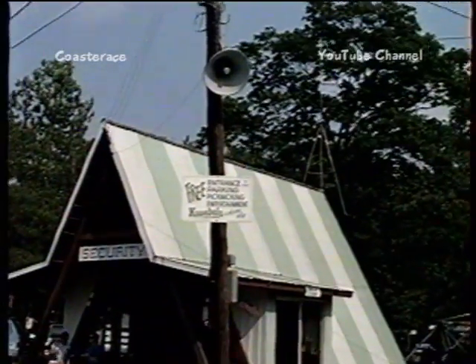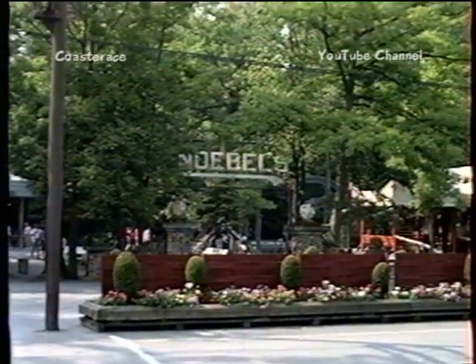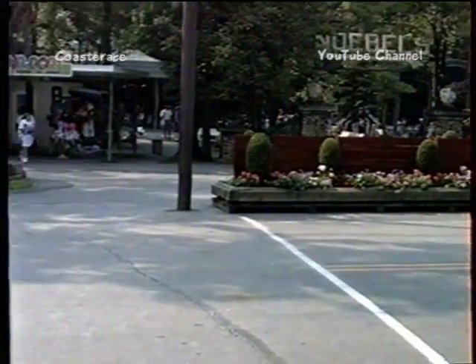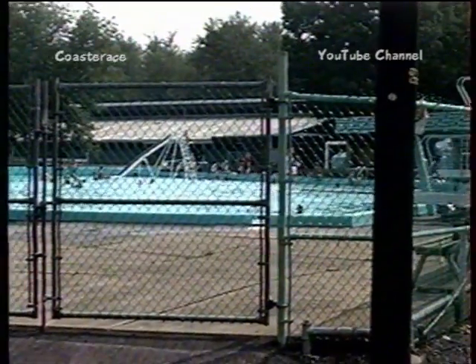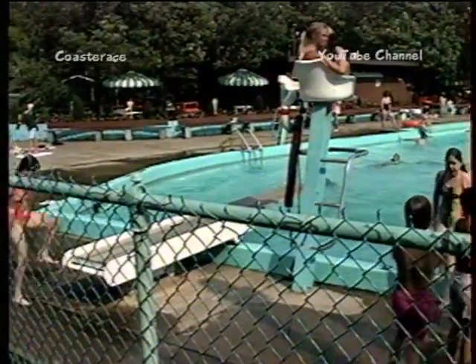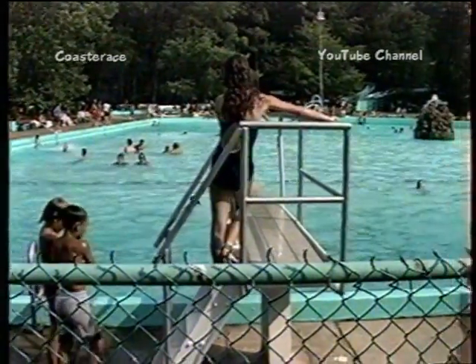That about sums up Nobles — free parking, free entrance, free entertainment. It still has a nice little wonderful surprise for you when you get done riding the rides and get a little hot. All you've got to do is walk right across the street and look at the size of that pool. Swimming pool at Nobles. They claim this is the biggest swimming pool in the state — now whether it's bigger than North Park, I don't know, but it just might be.